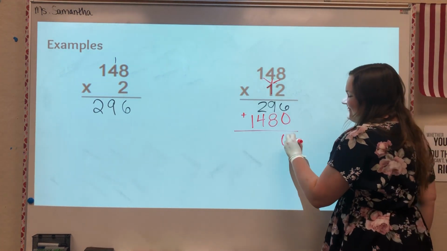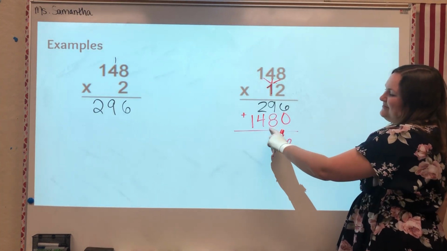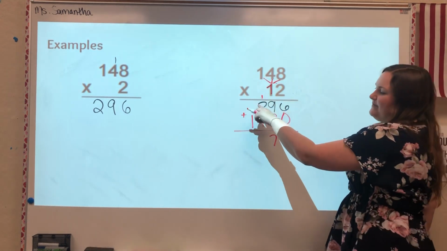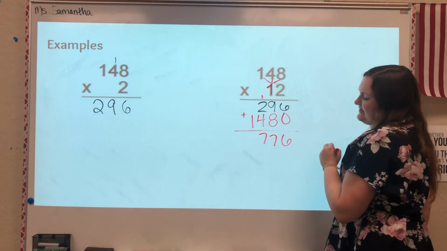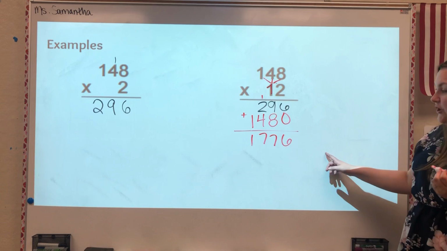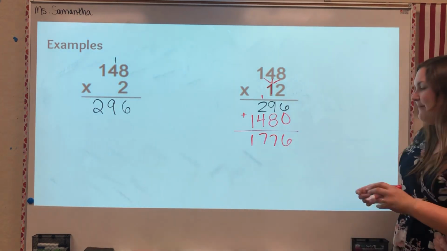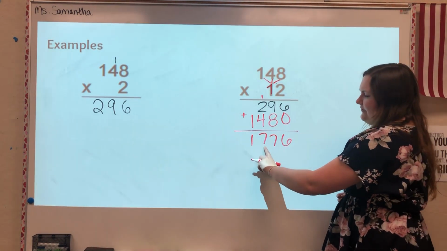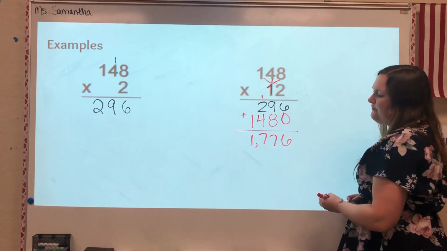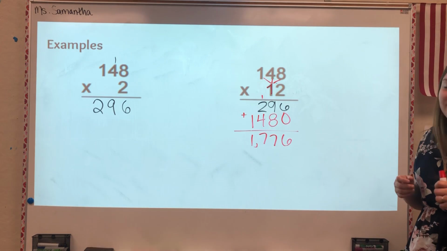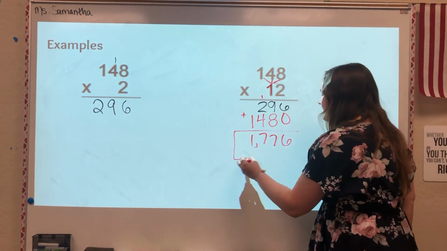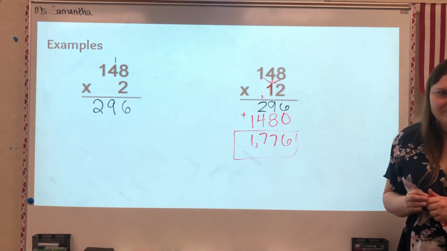So I could say 6 plus 0 is 6. 9 plus 8 gives you 17. 1 plus 2 plus 4 gives you 7. And then we've got our 1 there. Generally, with larger numbers like this, you're going to see a comma after the last 3. So 1, 2, 3, this is where our comma would go. It is not necessary for you to type those commas in your answer, but this is how you would probably see it written. So we get our final answer for that one.